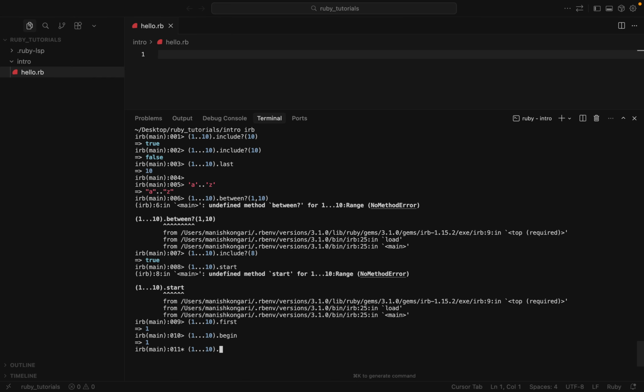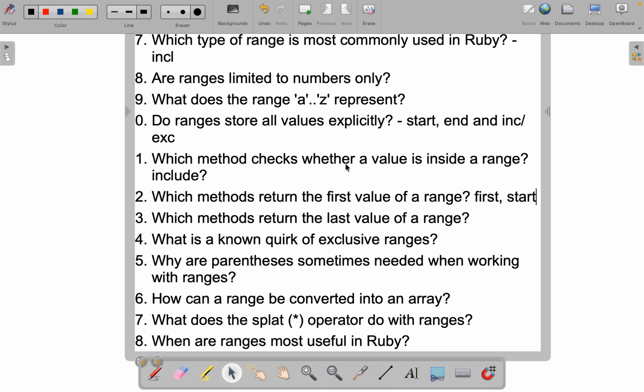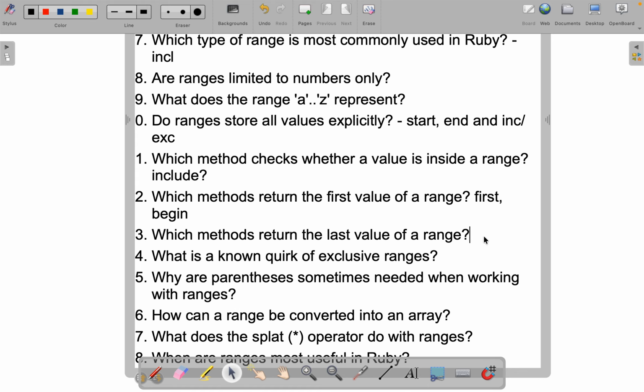And for the last value of the range, end and last.